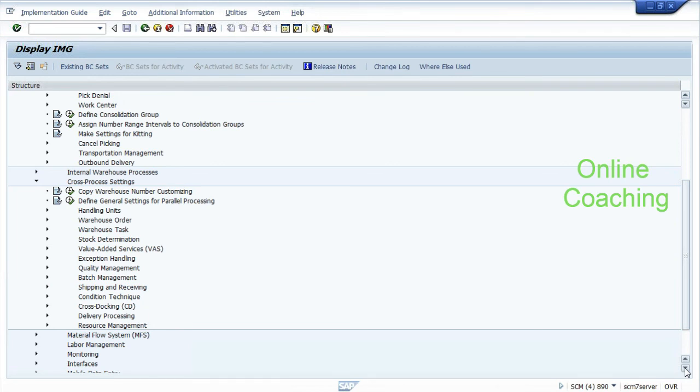Anyway, this should actually be possible. Maybe we can create an OSS message and check it also. It's a common scenario because it's a very logical scenario. If it is throwing that error, SAP can definitely give a note. It gives something like overlapping, some error comes up. Can you create a message actually? Yeah, you can create a message, right? I just did it today only. Yeah, you can create a message. They will definitely come back on it. Okay, don't worry. Do that. It's a very logical requirement.